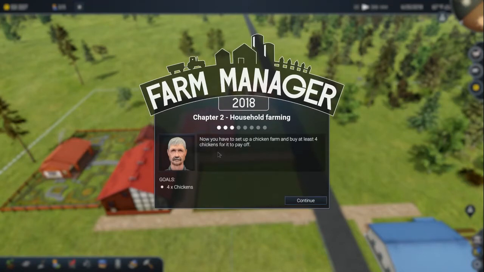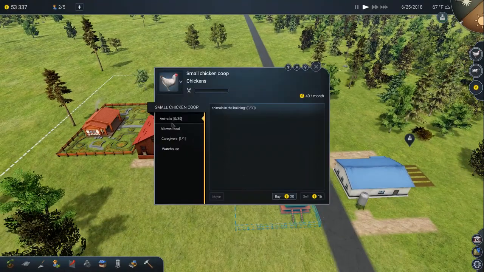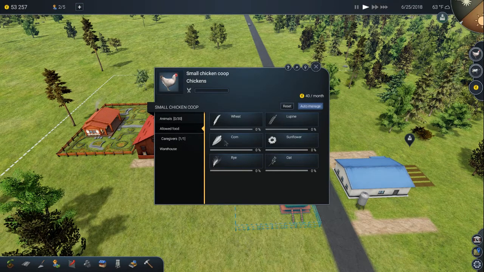Now you have to buy at least 4 chickens for it to pay off. Okay, well, we'll do that. So come here. 1, 2, 3, 4. All right. And they'll get delivered. If you come over here to the warehouse, now loud food.